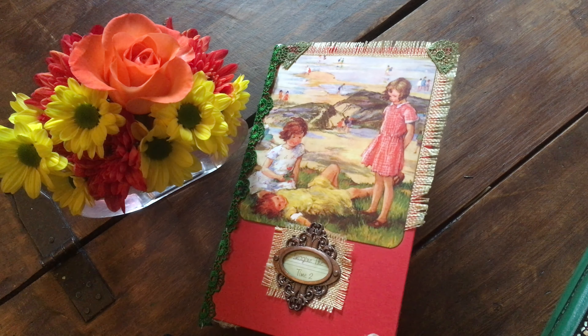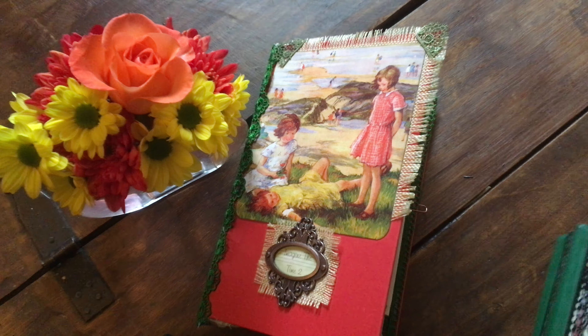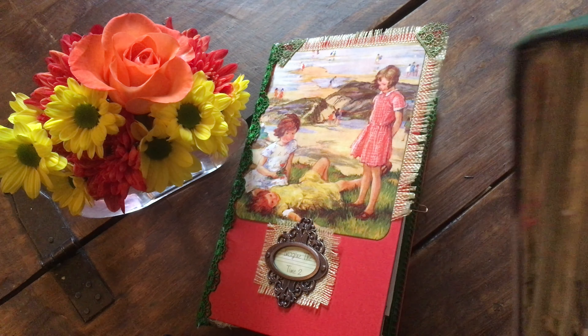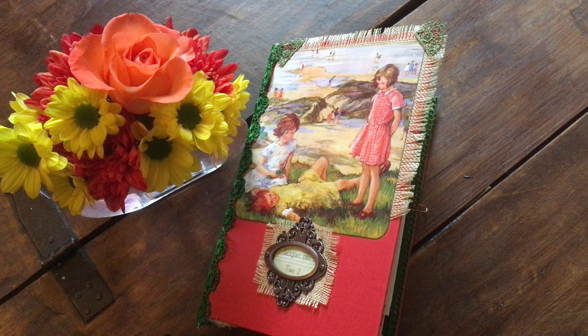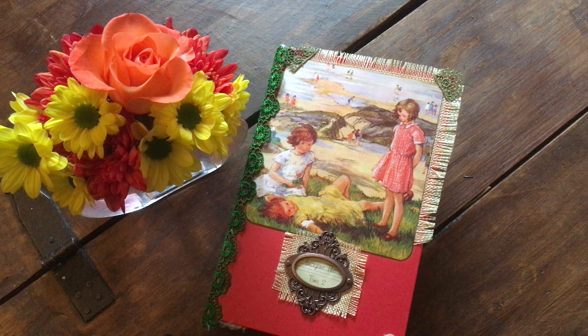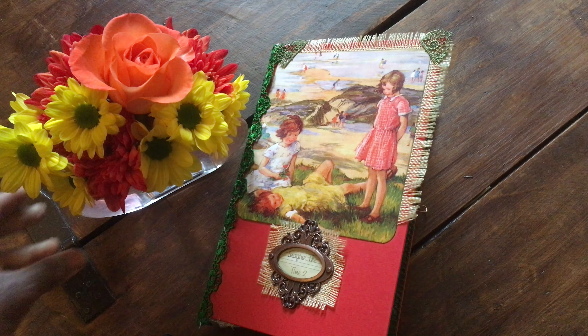This is my new scripture journal. I don't know if you remember, but one of my first journals was my scripture journal which I called 'Imagine the Time.' I've done flip throughs of that one — it lasted about a year, starting last March and finishing beginning of January. This new one has been sort of three-quarters done for a couple of months, maybe three.